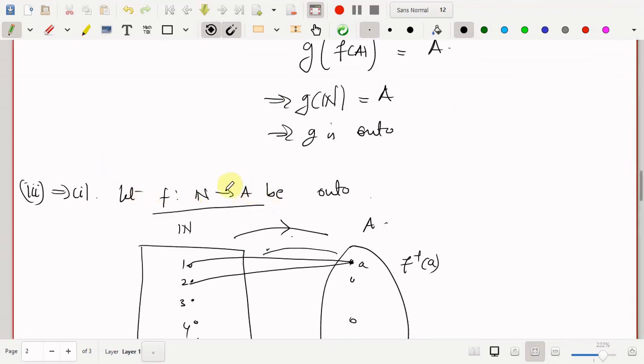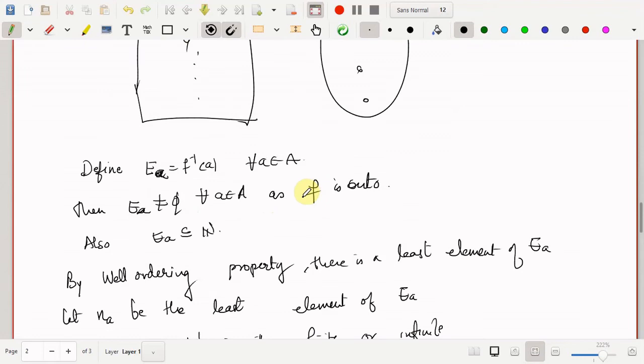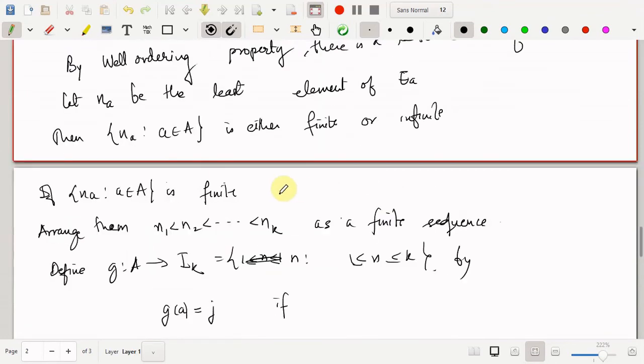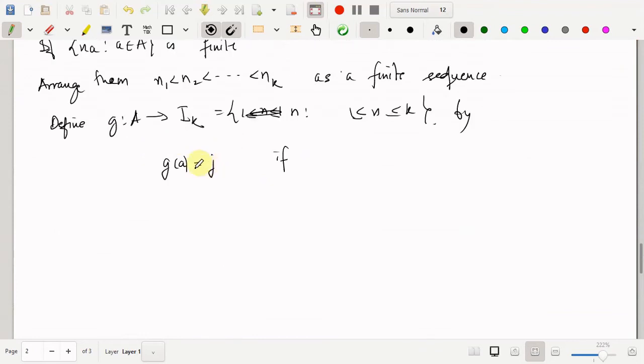So for each A we have produced NA, which is a natural number. How do I map this A to j? When nj is mapped to A, that is, if f of nj is equal to A, and this is true for each j till k. This is how G is defined, and you can see that this mapping is one-one as well as onto.